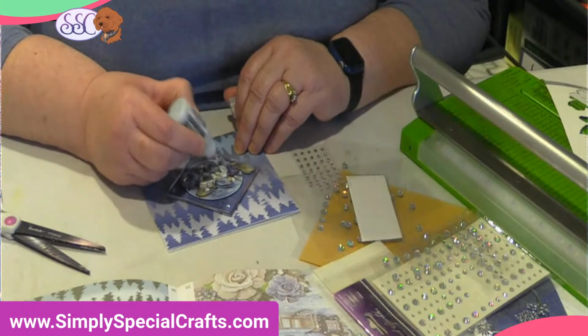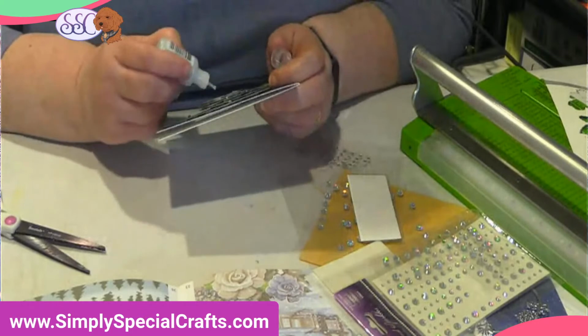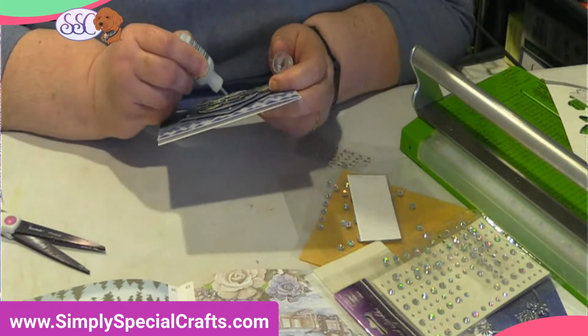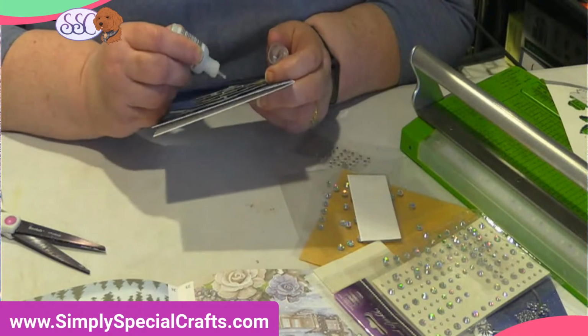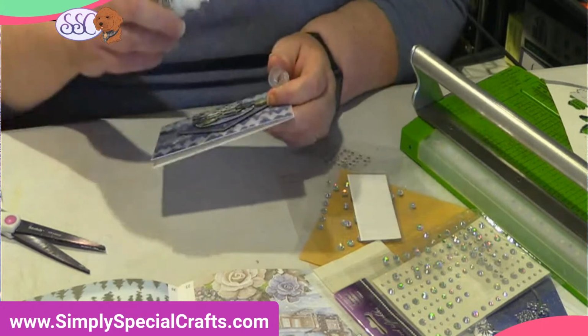Oops. Oh, I kind of globbed that on. I didn't mean to. It just came out faster than I expected. Oops. I think that's enough.